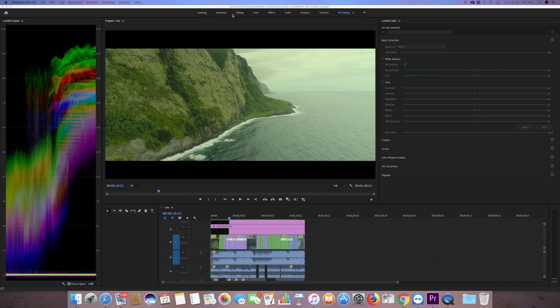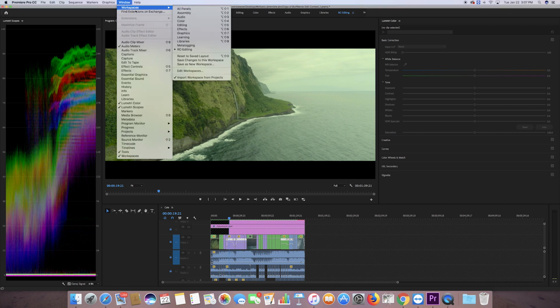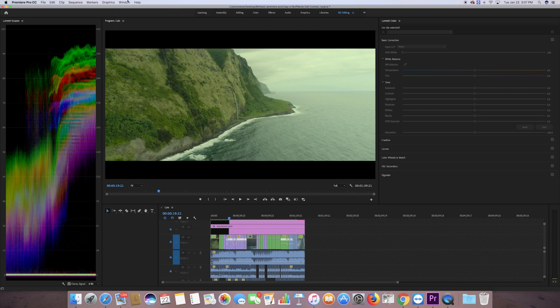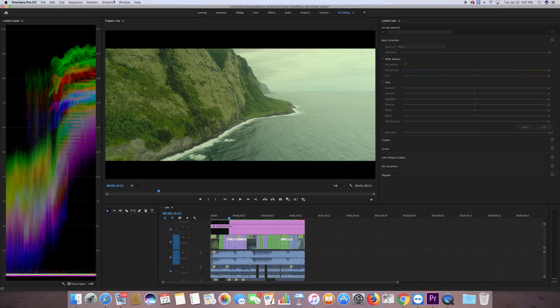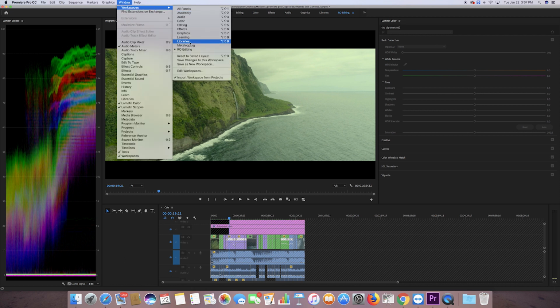Okay. So once you get everything positioned and everything how you like it, you can save this as a workspace. So these up here are your different workspaces that you can click, and it will take you straight to however that's set up. So what we're gonna do is go in here, workspaces. So you go to Window right here, up at the top. Now keep in mind I'm editing on a Mac, so it's gonna be a little different for Windows, but it should be in pretty much the same spot. So you go up on the top, click on Window. First thing on the list is Workspaces. Click on that, and you save as new workspace.